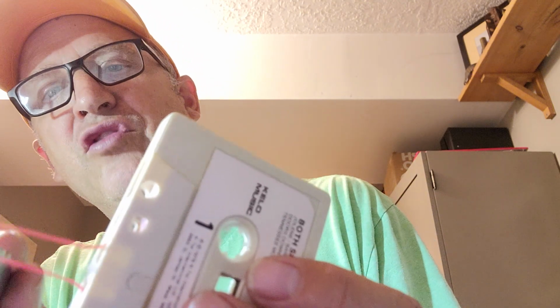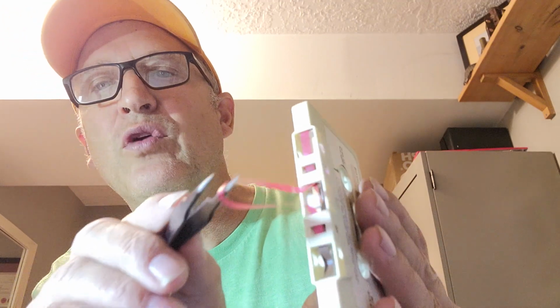And as you can see, it's now in place. If it's in focus, you can see the pressure pad is now in place. And you can see that it's in business. I won't bother playing it. I've done 1,000 of these things. It works.